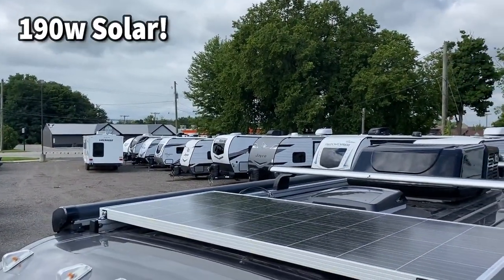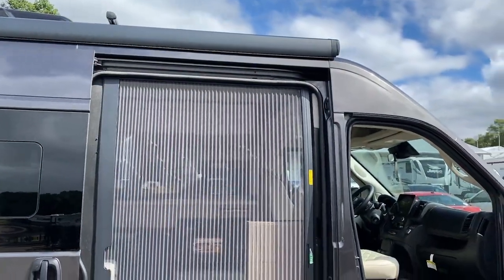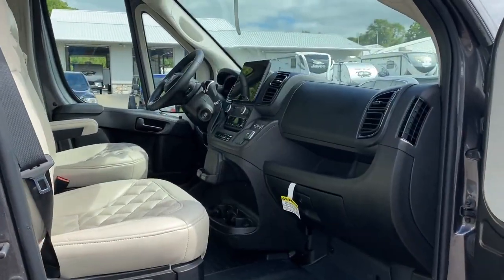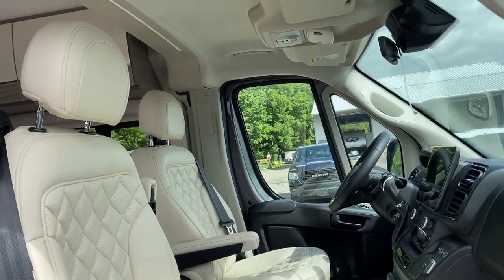What I mean by that is it gives you just the ultimate freedom. You can go where you want, when you want, how you want. If you need to overnight in the parking lot, you're good. If you have full hookups, great, you can do that too. It's an RV. It's like Burger King — you can camp your own way, if you will.